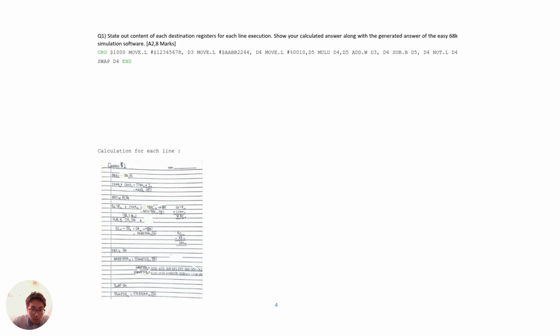So add dot W D4 D5 D4, then we will use its value, which is 5678.